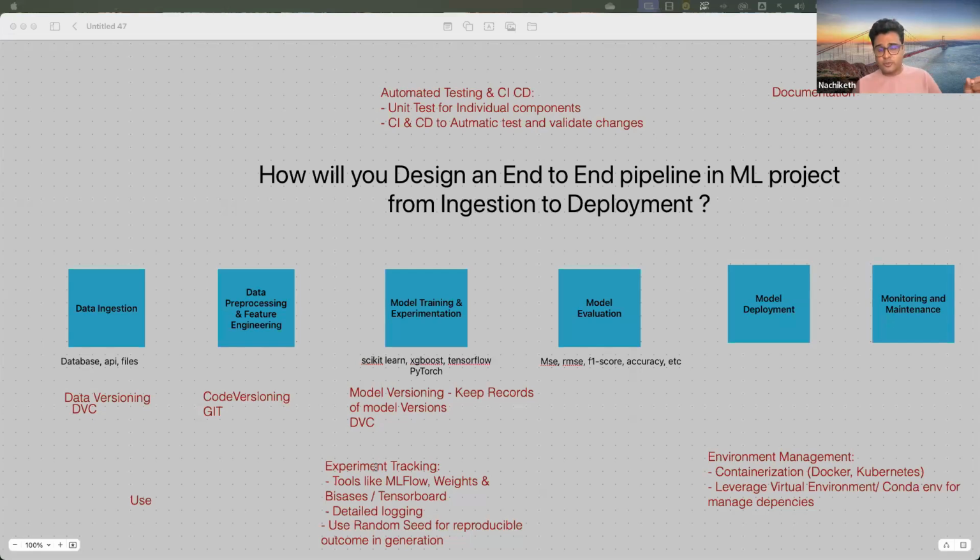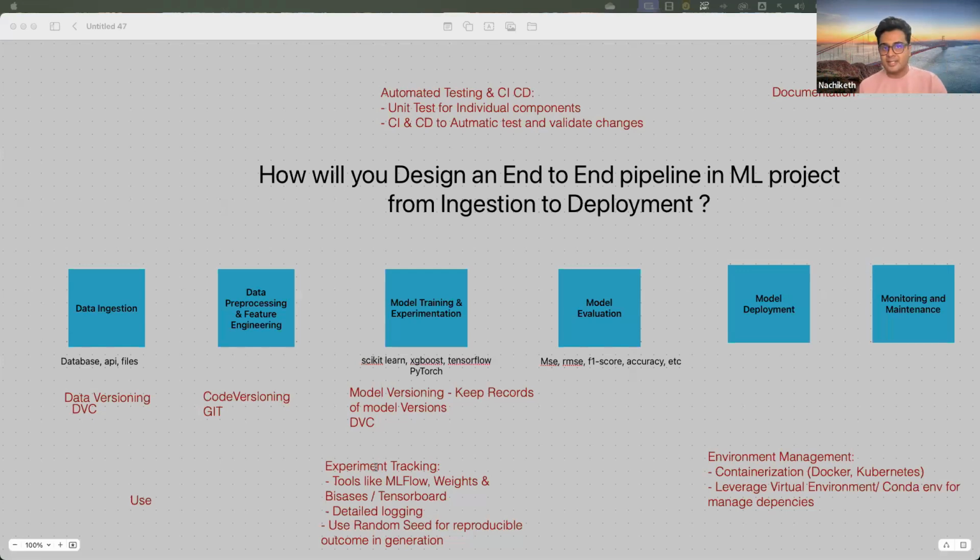And while writing code, we make use of the reproducible seed to ensure repeatability and similar behavior, so that it works everywhere. We make use of containerization technologies such as Docker and Kubernetes for orchestration of such containers. And while managing locally, we make use of Conda to manage the local environment. And we implement unit testing for the individual components of the pipeline and implement CI and CD, where we integrate the code with the help of CI tools and implement automated testing and continuous deployment on this validated code. And lastly, the documentation.